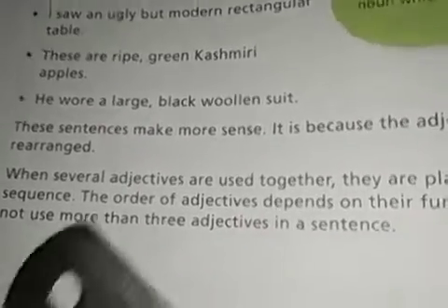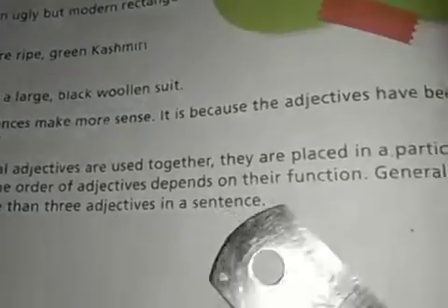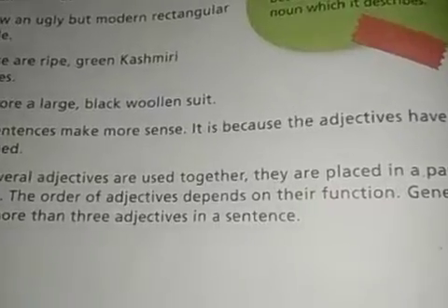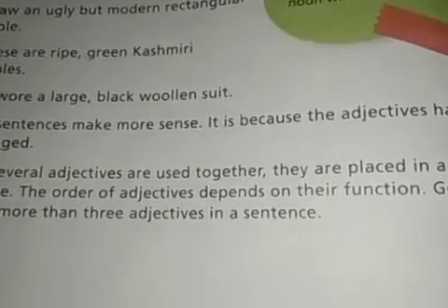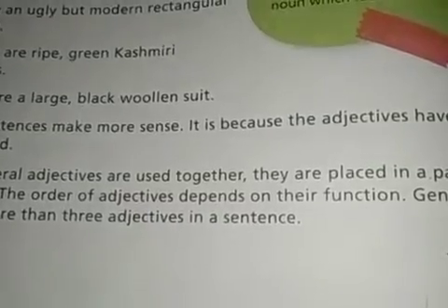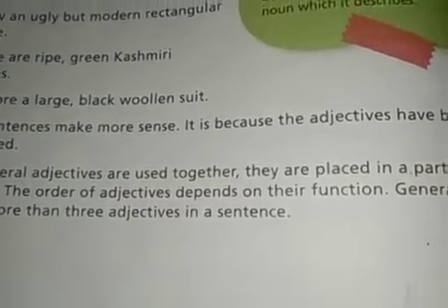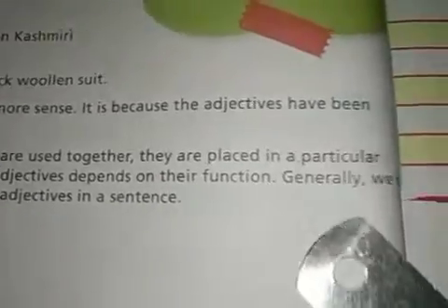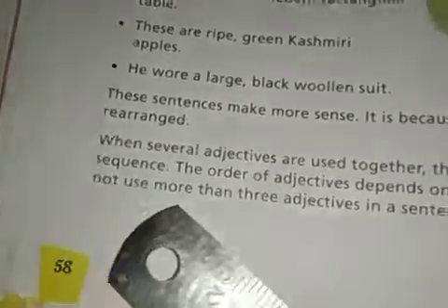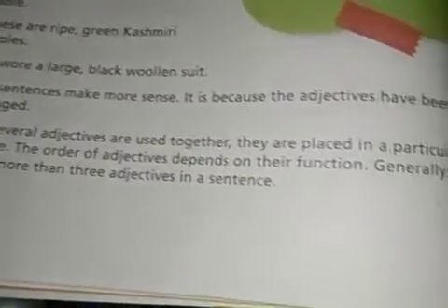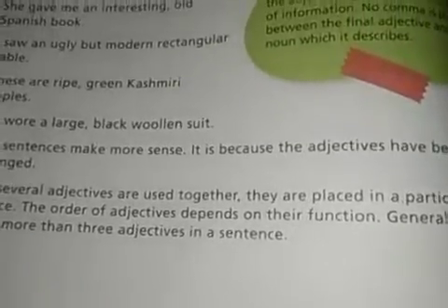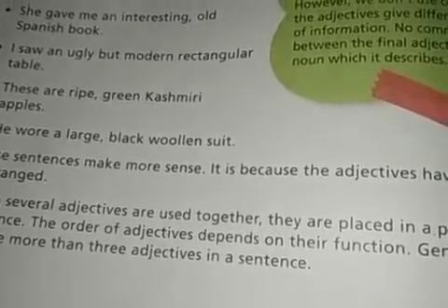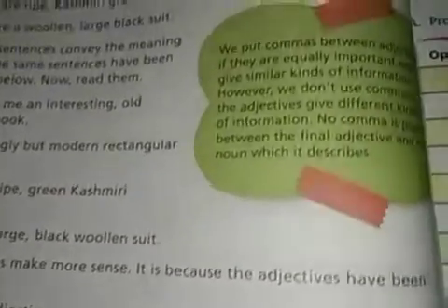The order of adjectives depends on their function. In which order you will use the adjectives and what sequence you are going to manage is dependent on the function of the adjective, what kind of function the adjective has in the sentence. Generally, we do not use more than 3 adjectives in a sentence. In some cases it may be there, but generally we don't use more than 3 adjectives.